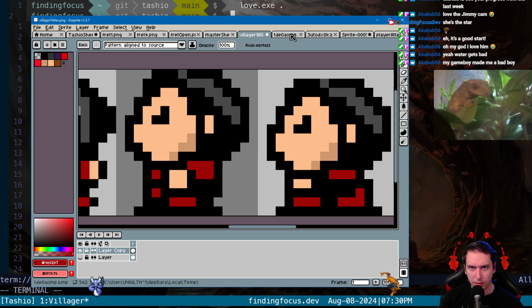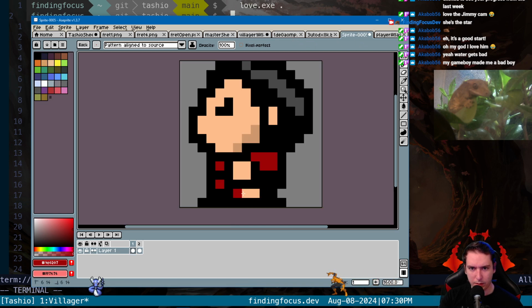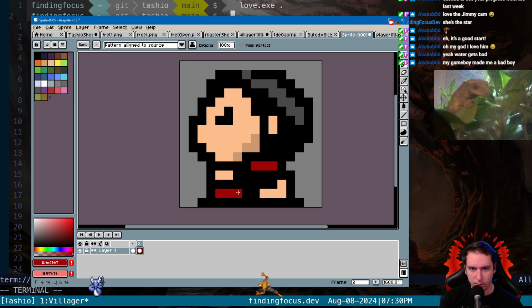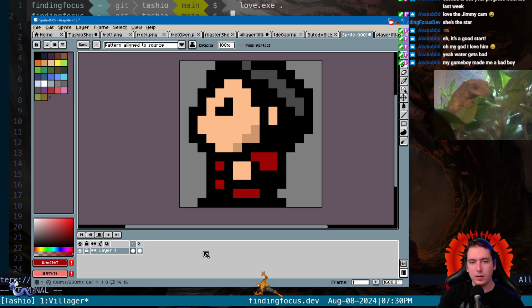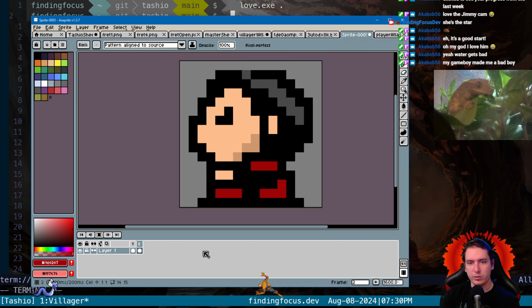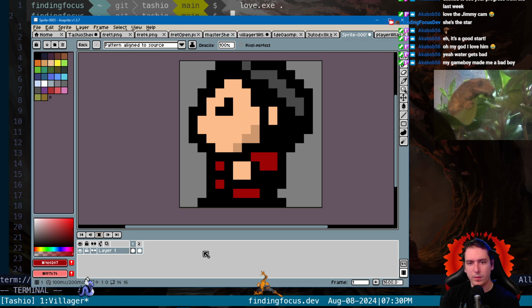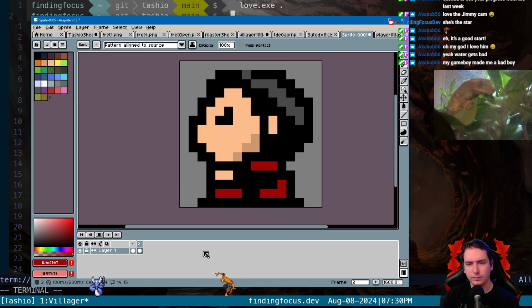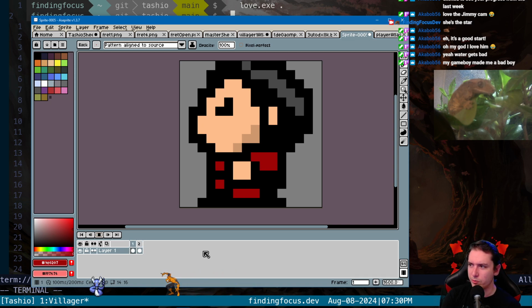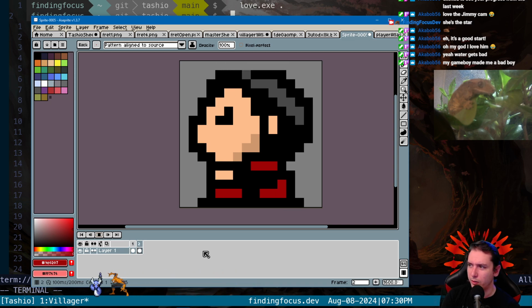Okay. Let's see. Maybe he should have darker shoes, because the red... Yeah. I feel like he might need dark brown shoes or something to give it a little bit more contrast.